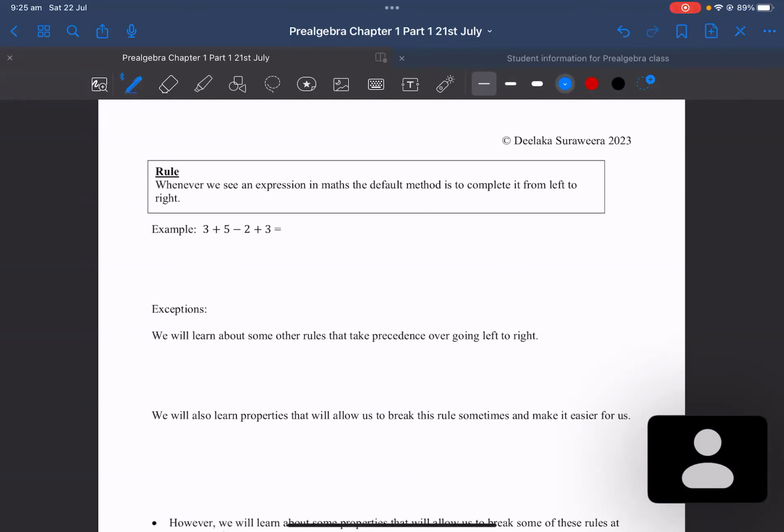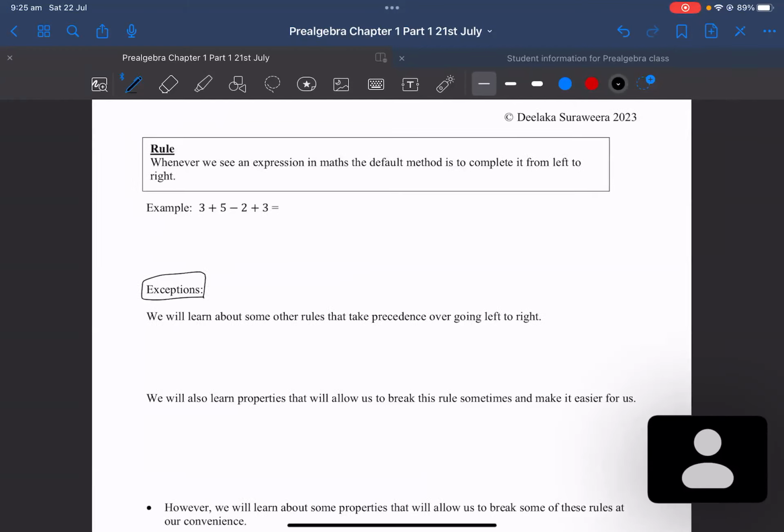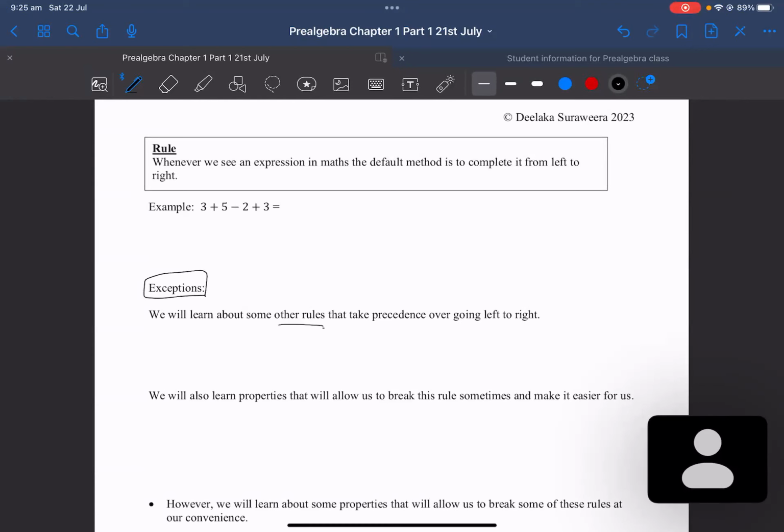So there's a rule in maths that whenever you have an equation or an expression, you should go from left to right. You guys know that rule, right? So always go from left to right, except there are a few exceptions to that. Don't do it all the time. The first one is another rule that's more important, which you already know, which is order of operations. If you see multiplication to the right, you should do that first, even though there's maybe addition to the left of it, because multiplication comes before addition and subtraction.